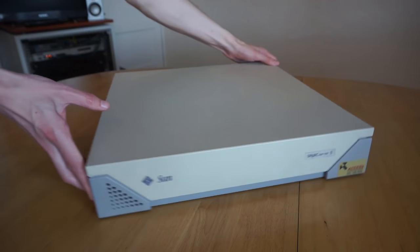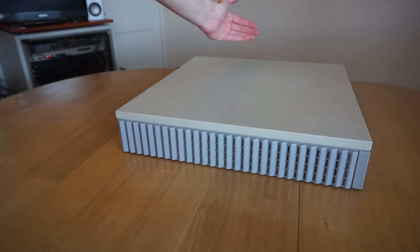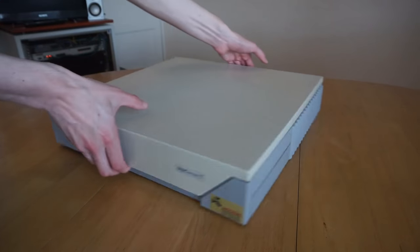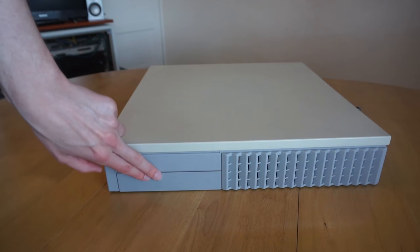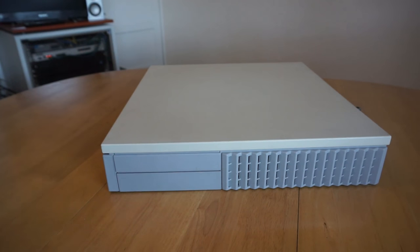So on this side, there's just ventilation. This is where the air comes out the machine. The air flows through it sideways and comes out here. On the other side, there's more ventilation. This is the air intake. And then here's just a pair of blanking plates where the floppy drive and CD-ROM drive would be if this had come with them.